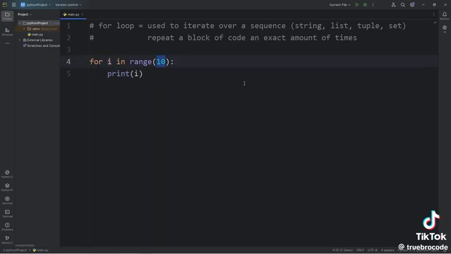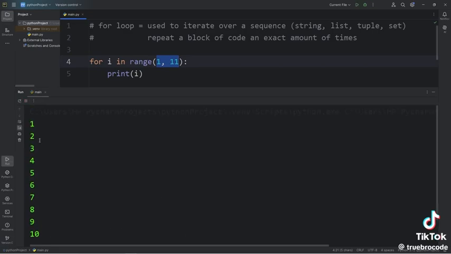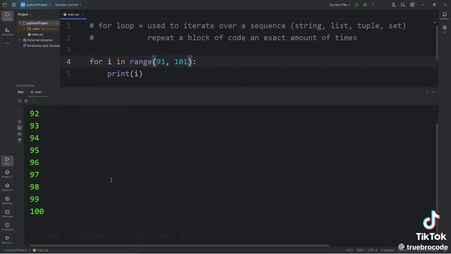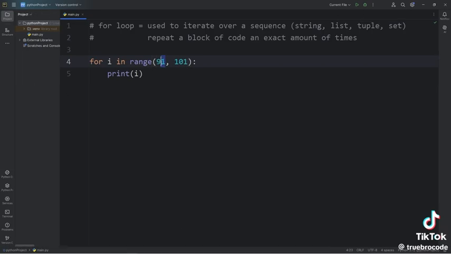To set the first number to be something other than 0, we can specify that. Let's say 1. Then where would we like to end? The second value is going to be comma separated. So let's say 11. The second number is exclusive. The first number is inclusive. Print the value of i, our index, from the range between 1 and 11, exclusive. That would give us 1 through 10. I could change these around too. Let's say 91 through 101. That would be 91 through 100. So again, the first number is inclusive, the second number is exclusive.